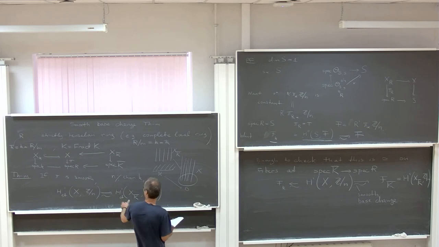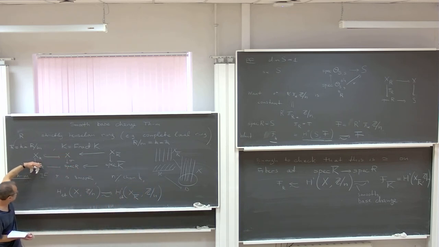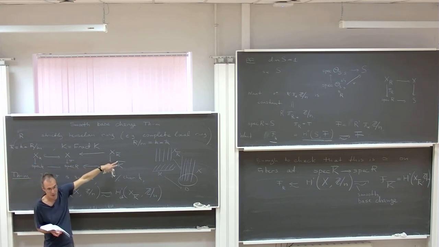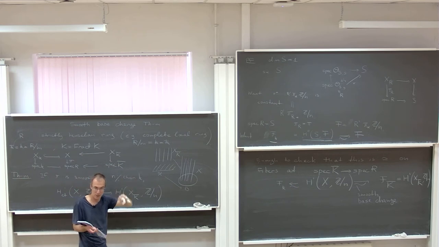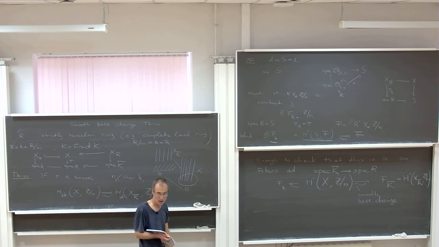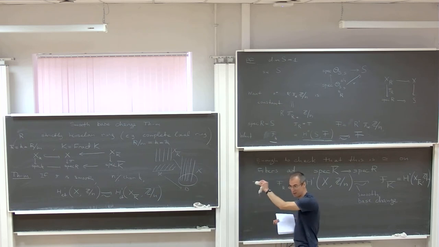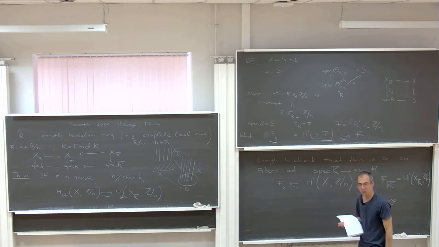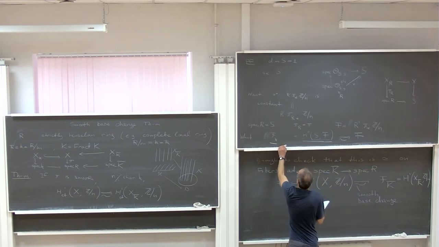So in particular, applying this to a family of elliptic curves, this is the assertion that the group of n torsion points in the special fiber is the same as the group of n torsion points in the generic fiber. And it is well known that if you have an elliptic curve in characteristic p, then it has at most p torsion points, whereas in characteristic zero, it always has p squared torsion points. So, okay.